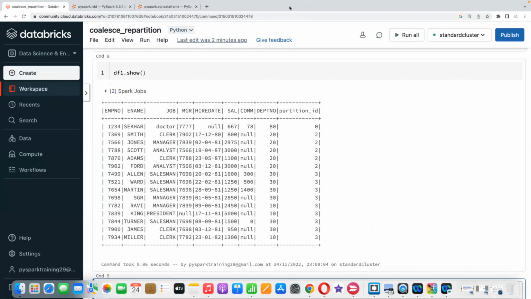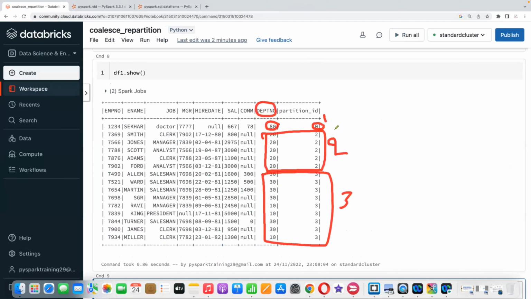If you observe carefully, partition 1 is nothing but partition 0, index 0, and this column's data, because we specified this column as the partitioning column. Now this column's data is created as a separate partition, and this data is created as a separate partition. So among partitions 1, 2, 3, one partition is created as an empty partition. There are some chances it can create empty partitions. Okay, a total of 4 partitions are available, but the data is split accordingly.